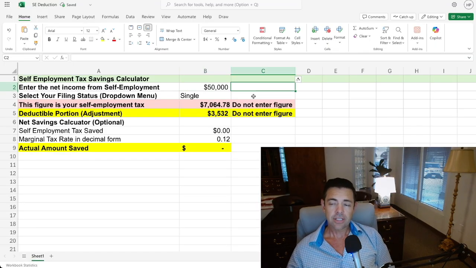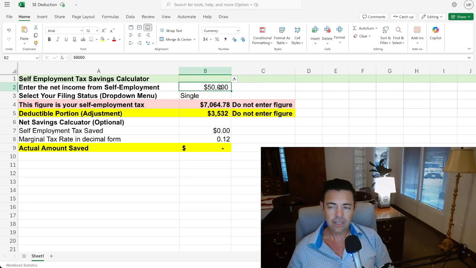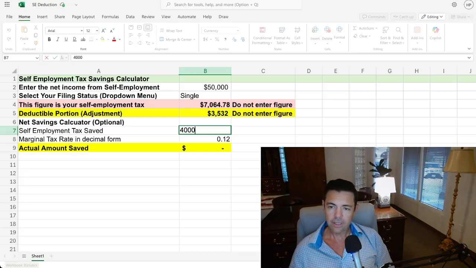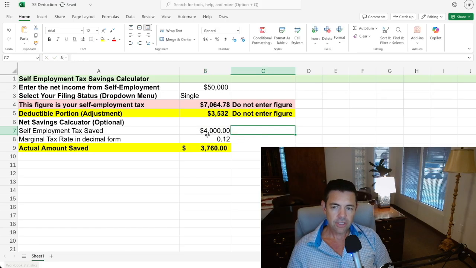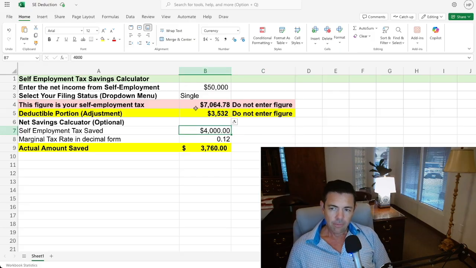I'm still making $80,000 a year as net income for my business, but my reasonable compensation for tax purposes is $50,000. Well, that's going to reduce my self-employment tax, obviously. And it's going to reduce it, let's say, I don't know the exact figure, but I think that was around $4,000. So you can enter how much you save when you reduce your income here. And remember, you're still netting $80,000 at the end of the year for your business. But in terms of your compensation, when you reduce it down here, you'll see this number drop. And this is the difference you want to enter here on line 7. How much did you save right here on line 4 when you reduced your income? And you'll see that we saved around $4,000.